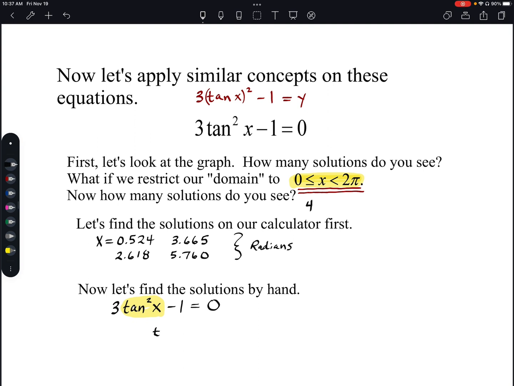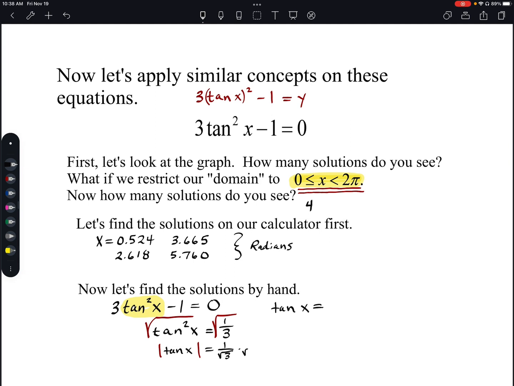So we have the tangent of x squared is going to equal a positive 1/3. And then when we take the square root to undo the fact that that's being squared, it's still going to have the tangent of x in absolute values, like you did in that warm-up problem on the first slide. And that's going to equal the square root of 1/3. Now we know the square root of 1 is simply 1, so we can say this is 1 over the square root of 3.